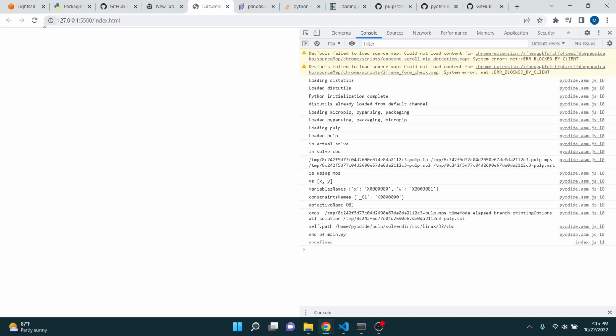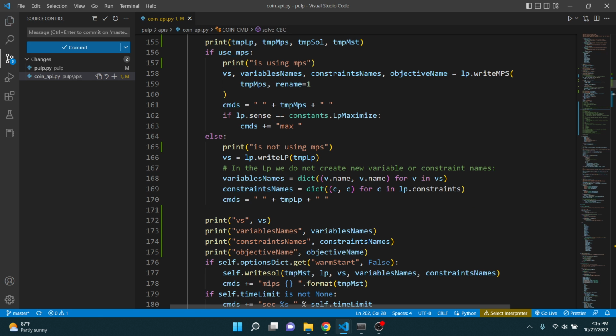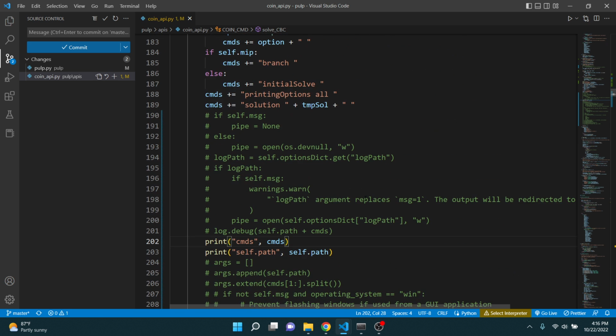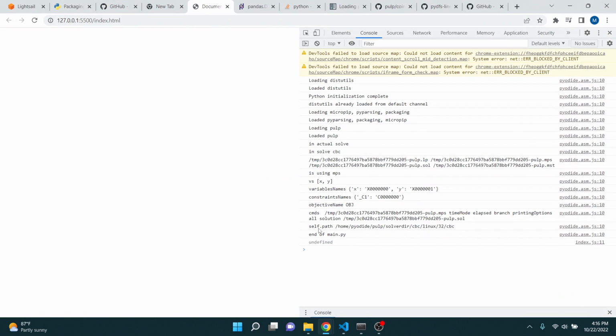Alright, I don't even remember where we were at. So commands. What is that printing, by the way? So commands, and then after that, self-top. All solution.